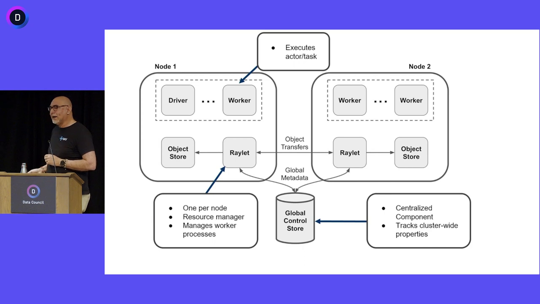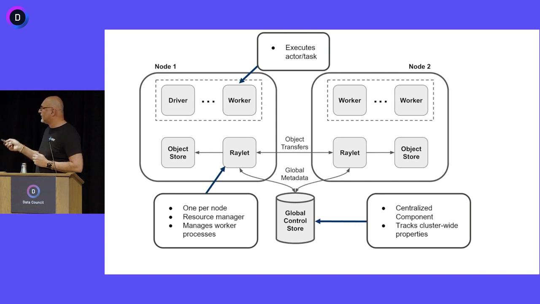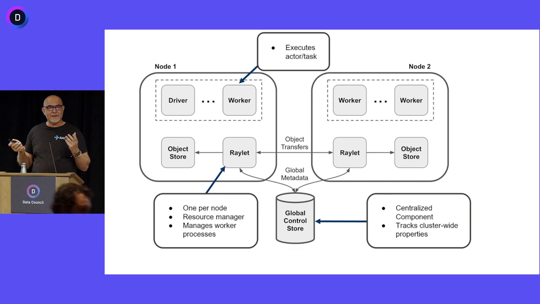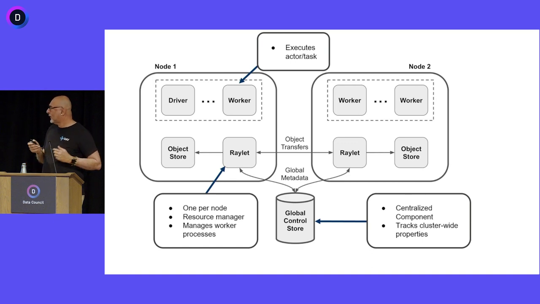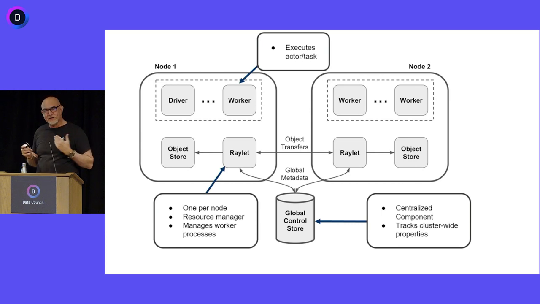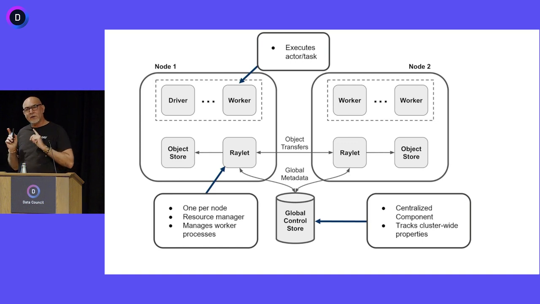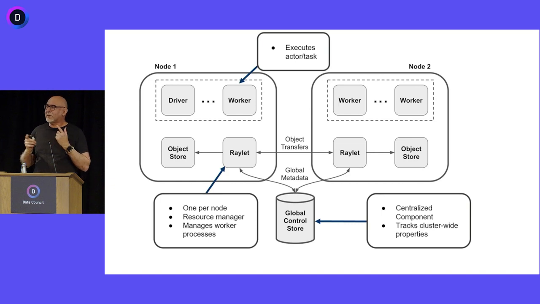Going one level below — this is where Ray actually distinguishes itself. The worker is what runs your task; each worker is bound to a core. So if you have 12 cores on a machine, you can use all 12. You have the Raylet, which is the distributed scheduler, and it talks to all other Ray resources to figure out what resources are available — how many GPUs, how many CPUs — and based on that, schedules tasks. It reports all the metadata and what tasks it's running in the global store, which is the central place where all metadata is kept. Each Raylet knows exactly who is running what and what resources are available to make intelligent scheduling policies.